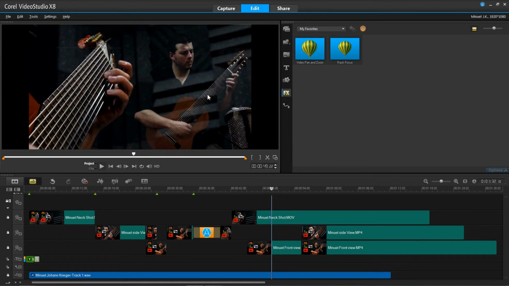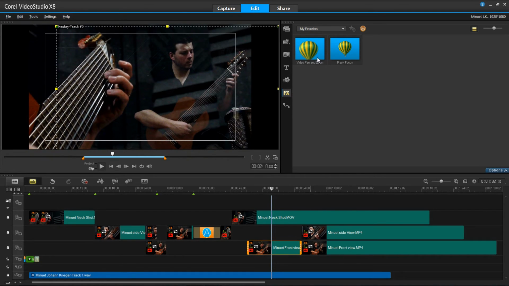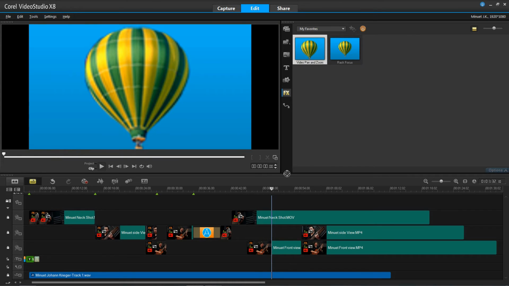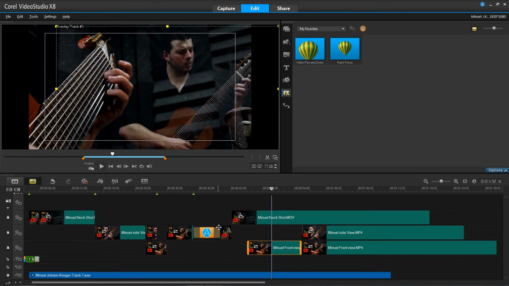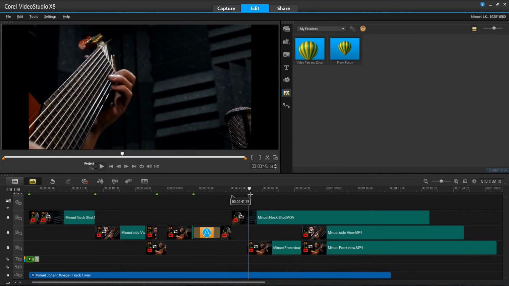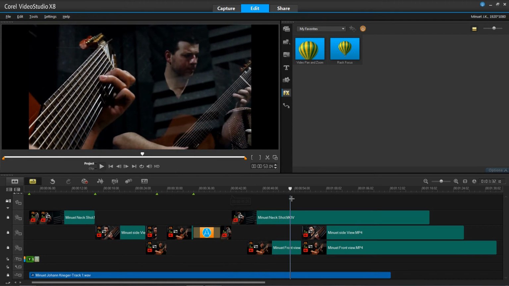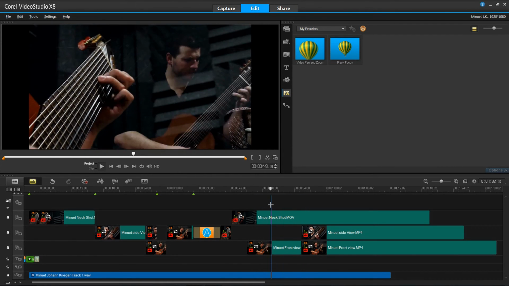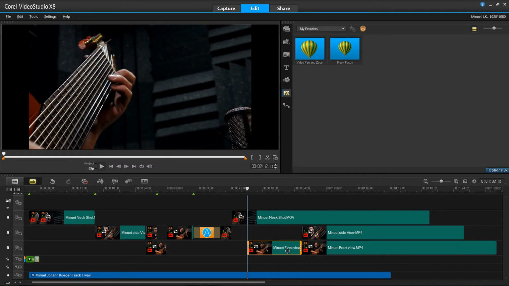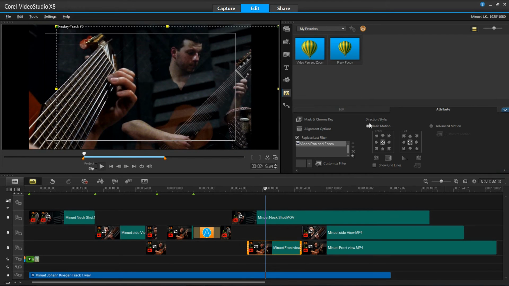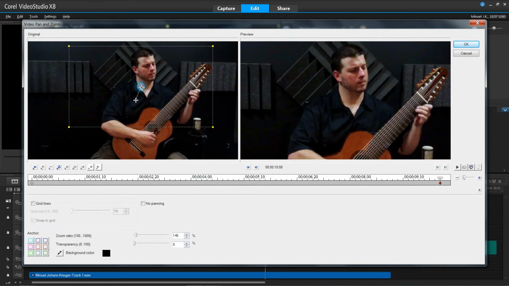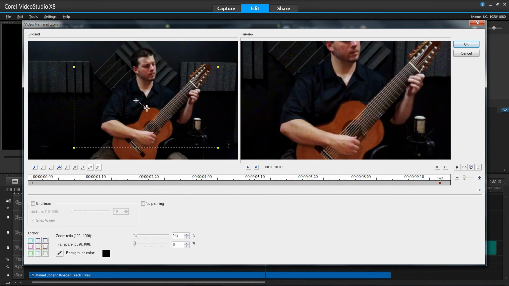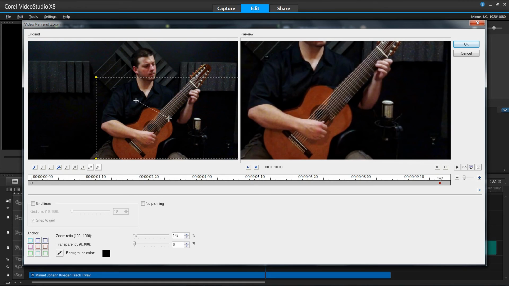But I'm going to take this, and I want this to start zooming in while it's fading in. So here's what I'm going to do. I'm going to take the video pan zoom and apply that. And let's just see what the standard setting does. You can see, wow, now I'm starting to move while the other hand is staying still. Let's just adjust that. Customize filter. And instead of going up towards my head, I want it to go towards the guitar.